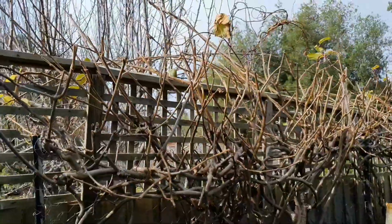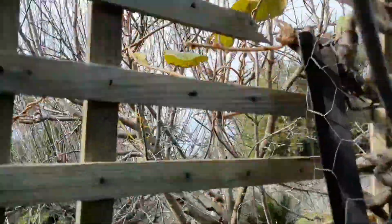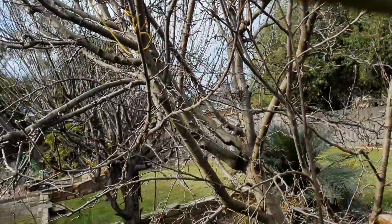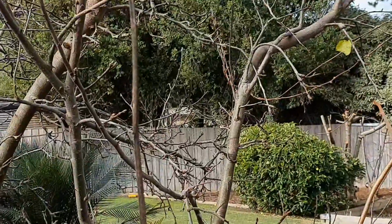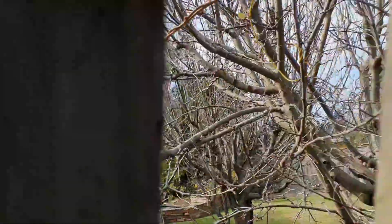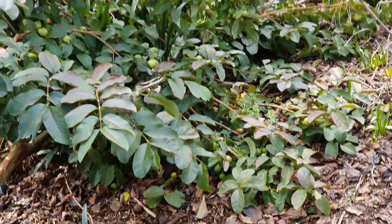And another job I have here, a messy job, is to clean up the kiwi, which climbed up into my neighbor's apple tree. The neighbor who doesn't really care about fruit, but just has everything growing there ornamentally. He's more of an ornamental guy. They don't eat any of the fruit, except maybe some limes at the back there. See that lime tree? That's all they eat. Everything else, they're not interested. Check out his guava. His pink guava. Everything is just rotting on the ground.